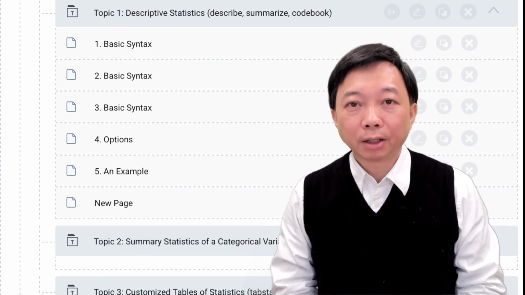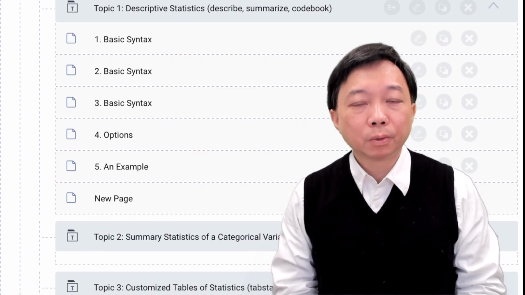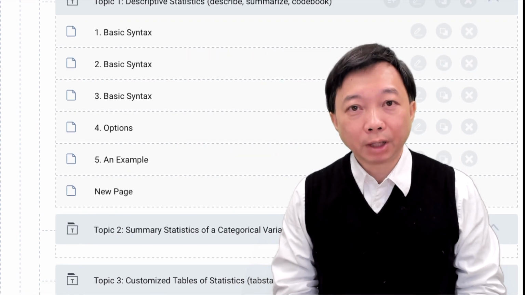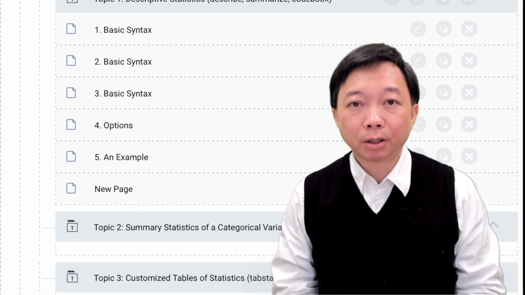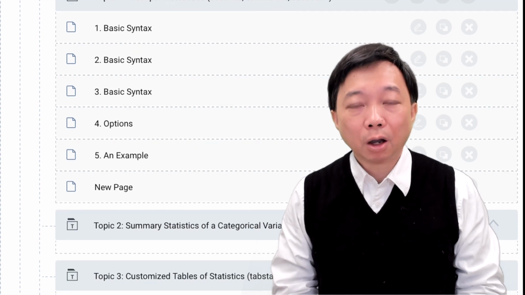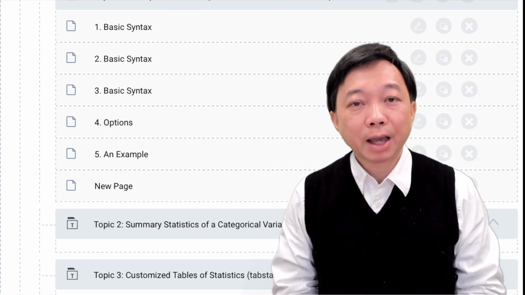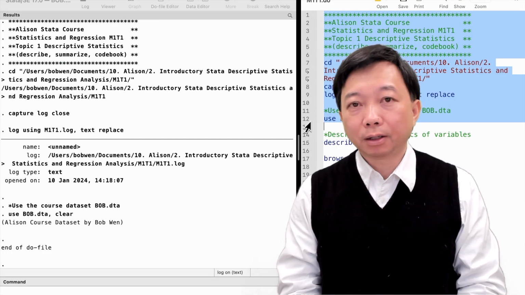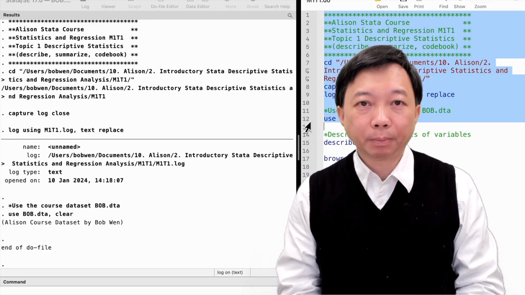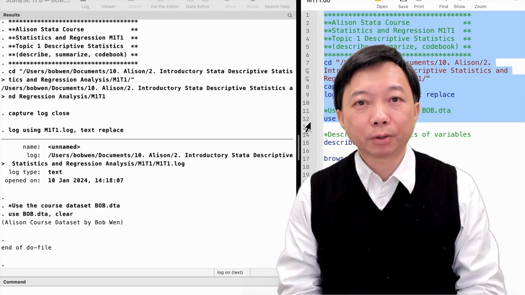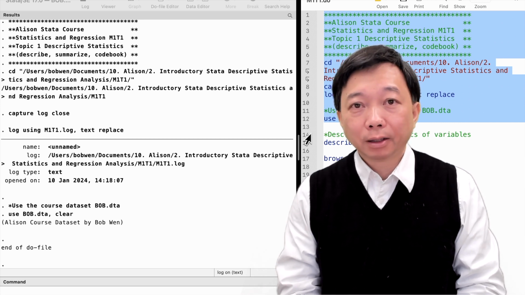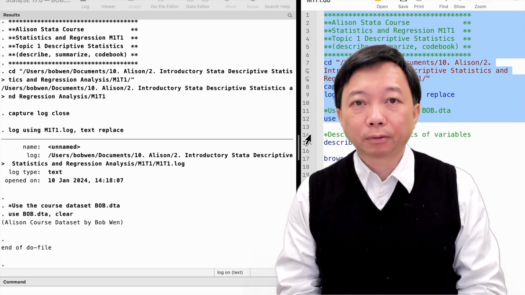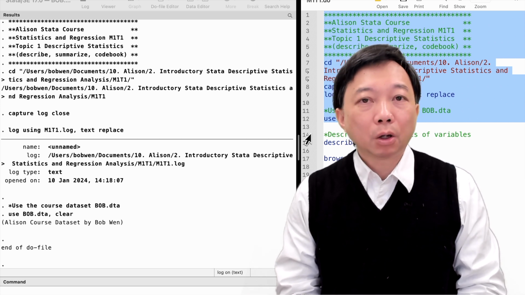The dataset contains information on U.S. workers between 25 to 54 years old who participated in the Panel Study of Income Dynamics, PSID, surveys. We usually take a look at the summary statistics of variables before running regressions, because knowing the pattern of the data helps us better understand the data and avoid coding mistakes.